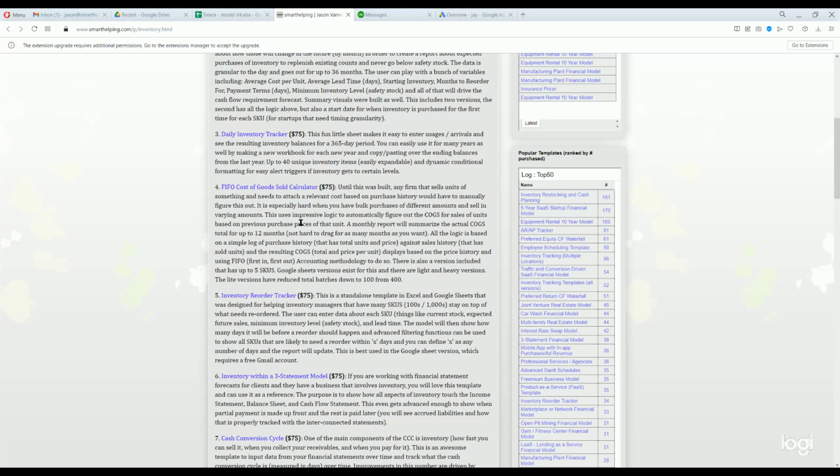So this spreadsheet allows you to just put in the historical purchase quantities and price per unit in a log, and then you type in your sales in a log, and then it'll tell you for each of those sales, it'll automatically do the math to figure out how much you've used up of each tranche and what the cost of goods sold per unit and total cost of goods sold is for each of the sales that you do. I've got it in Google Sheets and Excel.